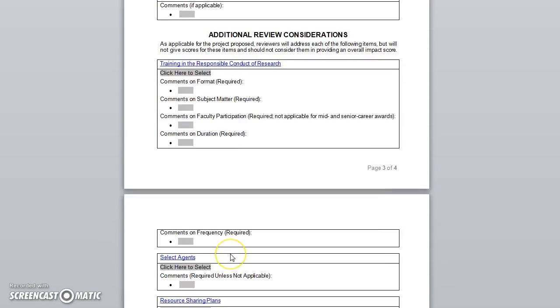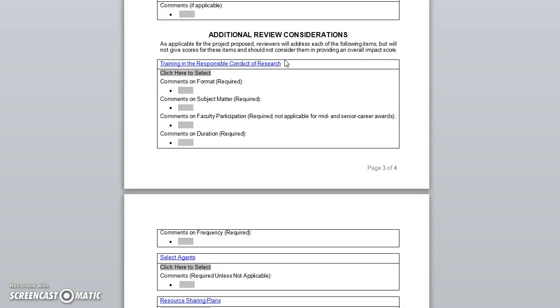However, one important component of the additional review considerations is shown here, and that is the training in the responsible conduct of research section. NIH requires that all trainees that are supported through NIH funds complete some form of training in responsible conduct of research, so we ask you to specifically look for this material in your applications. We would like to see comments on the format of the training.